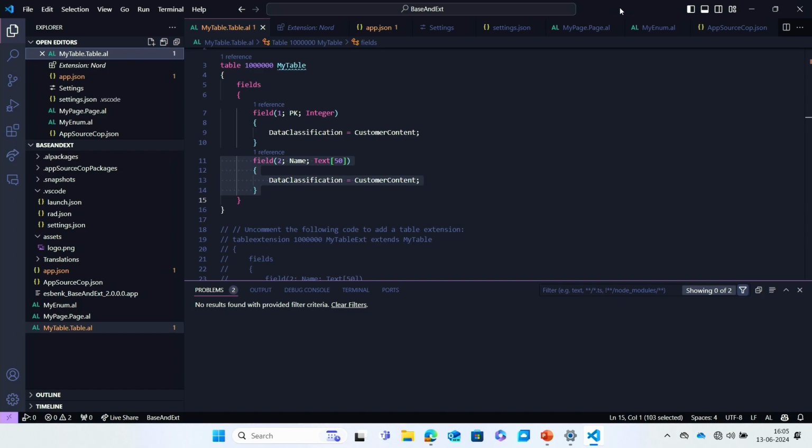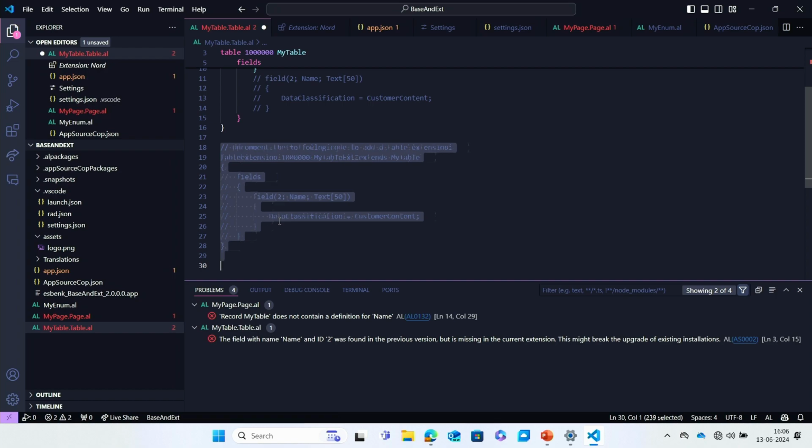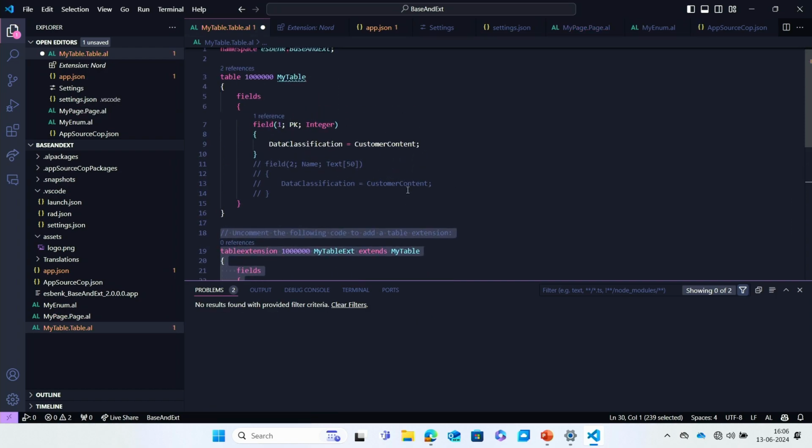Because if we, in this case, try to delete a table field here, this small example is hooked up with AppSourceCop and the previous release of this app, and as soon as I do this, I now get an error from AppSourceCop saying I actually have removed the field, which was in the previous version. But as you can see here, I can take this table extension down here that adds the field as a table extension in the same app, and immediately it actually fixes the problem. So I can start refactoring inside my app without breaking dependencies.